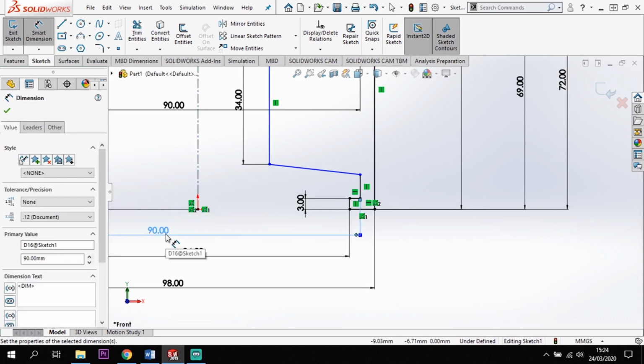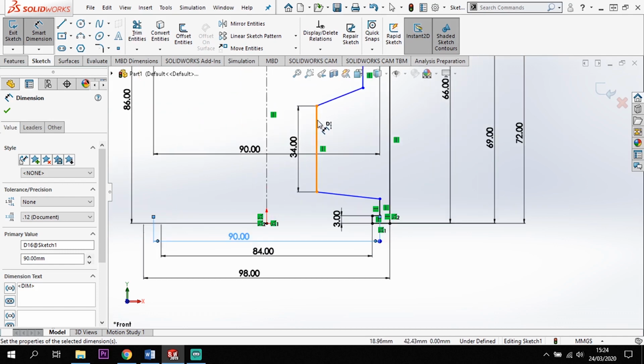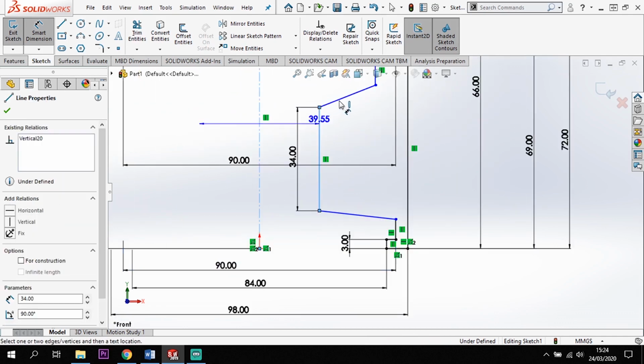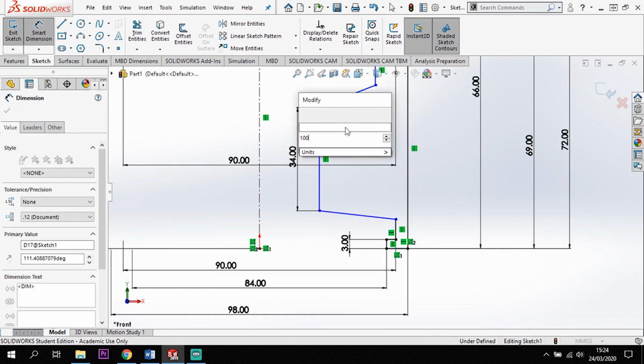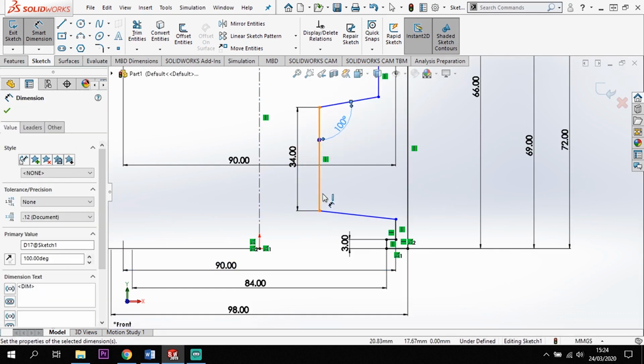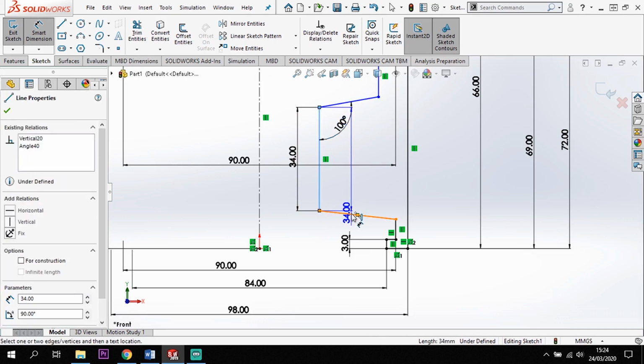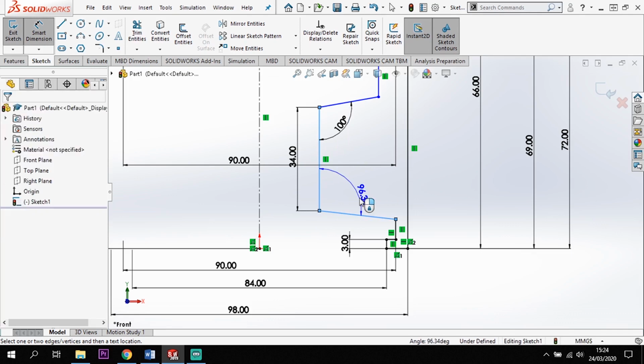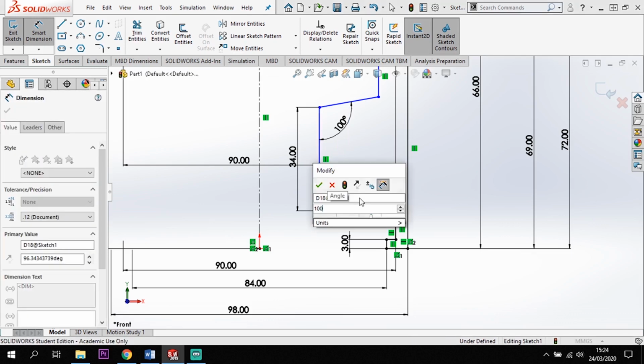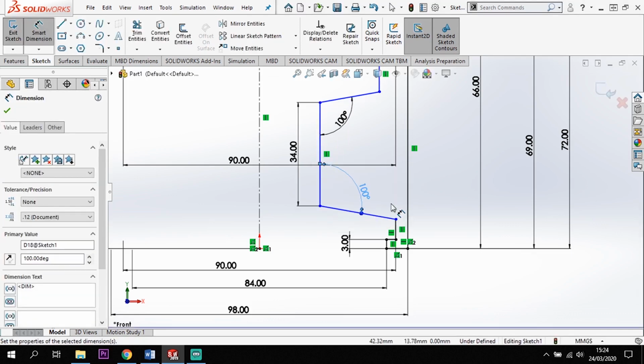Okay. Now from there to there, I want that to be 100 degrees. And I'm going to do the same from there to there as well. Pulling that up, like so.